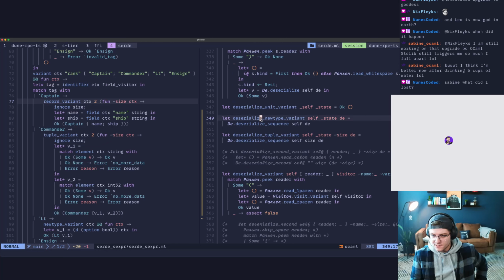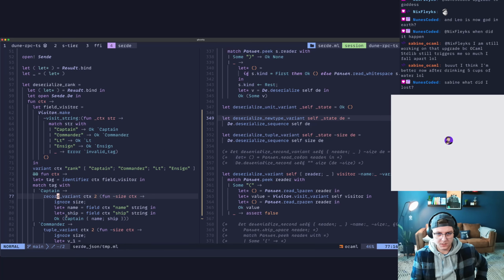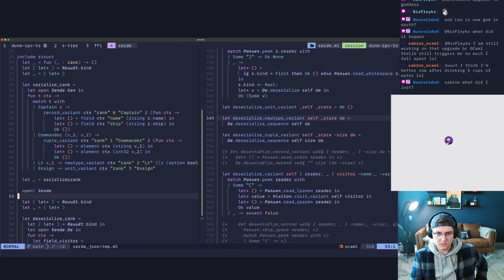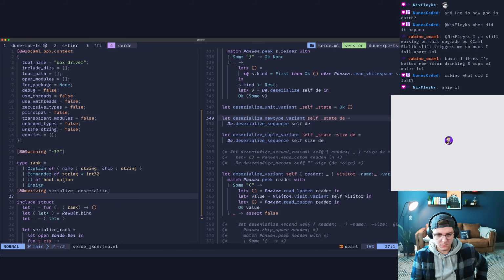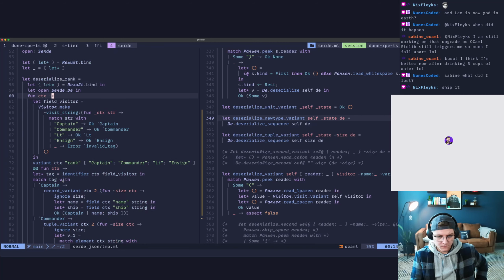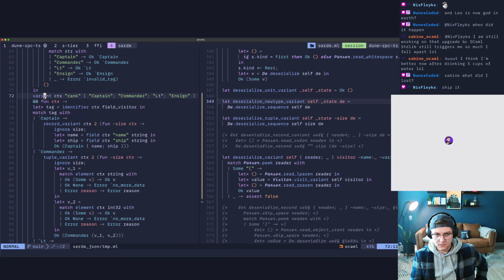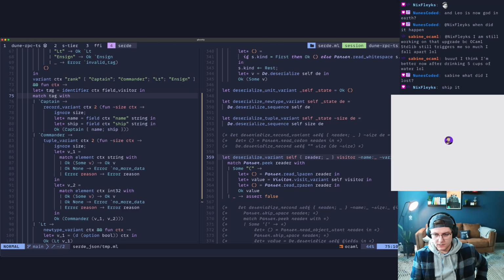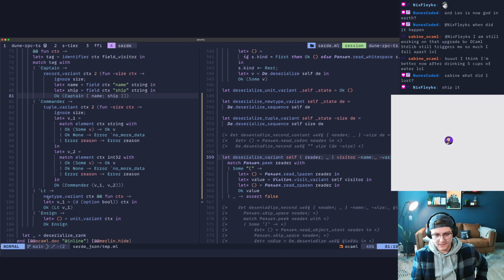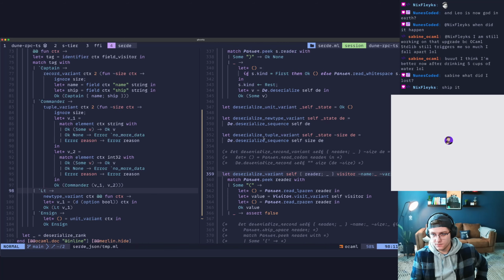So let's say for a new type variant in an S-expression, I think you have one down here, right? LT, which would be, where's our type for it? So it's a bool option. So we come into deserialize variant, right? That is this guy, right? That maps to that. And we get the tag. And we're going to match on less than. And then we're going to call new type variant.